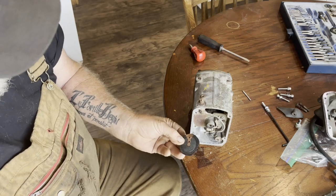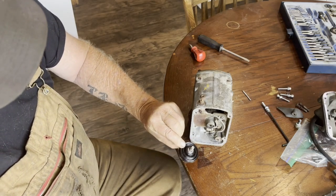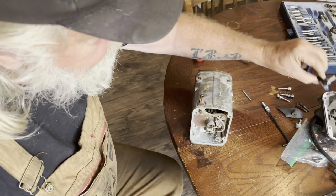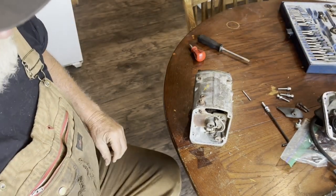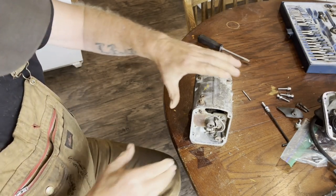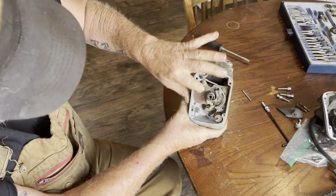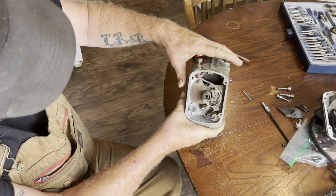This is the brand new rotor. Pretty expensive deal. I think that itself was over $100. So we'll be careful not to damage that. Now what we have inside here, because of that cracked cap, moisture was allowed to get in. This is pretty rusty. Screws are pretty rusty.